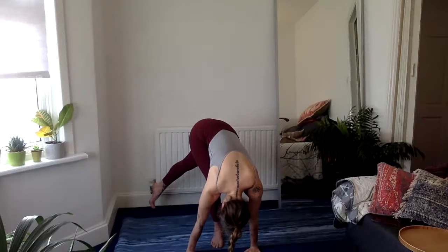Reach the arms to the sides, inhale. Opposite hand to foot. Arms out to the side. Same hand as foot. And when you move slowly, you give yourself the chance to be curious about what you need to engage, about what you can let go, about what you engage by accident.